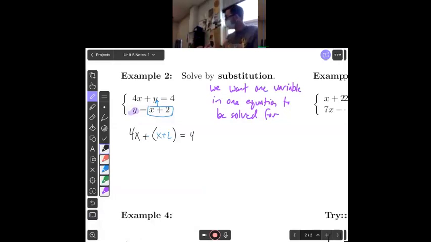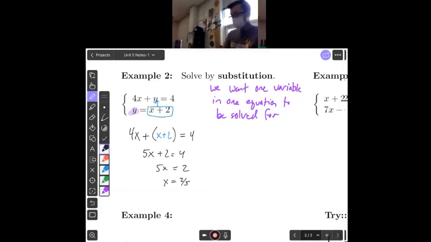It's a good idea when you substitute something in to put parentheses around it, just in case. In this case, there's nothing in front of it besides the 1, so we don't need to worry about the parentheses. But if that had said 2y or something like that, we'd make sure we distribute first. But here we just ignore the parentheses since there's no distribution to do. So just combine those like terms. The rest should be pretty simple algebra to solve. So I'll subtract 2. Divide by 5.